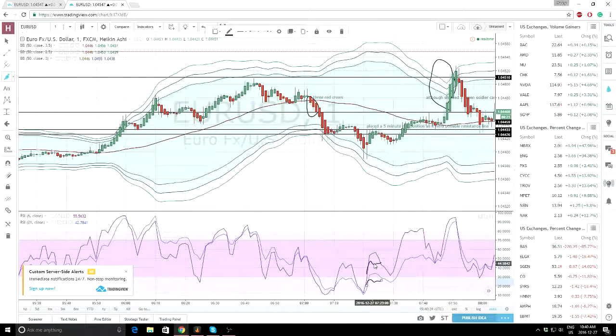And so that's why I put a put position instead of a call position. Or I would have put a put position or call position if I was trading. This was just a practice, just to see if this works or not.